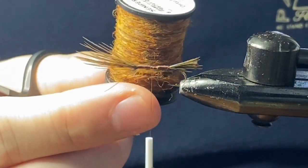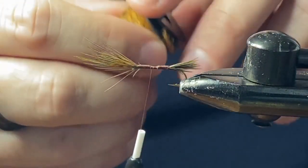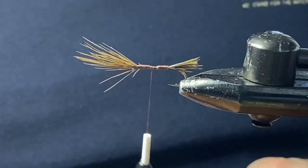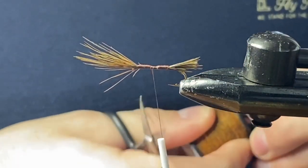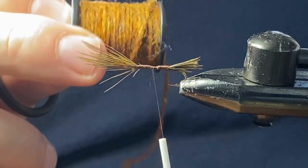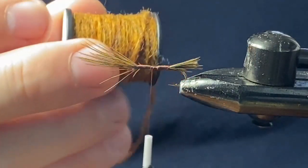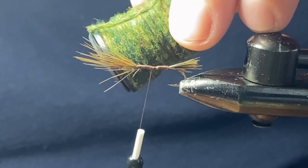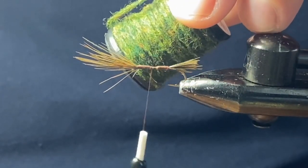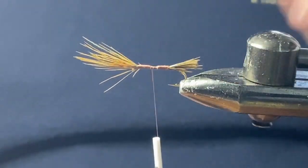I'm not sure if you guys have used this before, but look how buggy that looks. Just thick wool. The color is fantastic on these. So we're going to do a few different ones tonight. This one is the, let's read it here, Caddis Brown. And then I also have the Olive Caddis, which is dark green. It's got a bit of some yellows and orange and black and stuff in there too. So super buggy. These things look great.